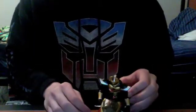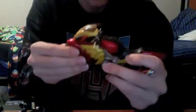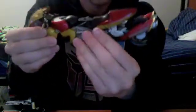Alright. So, here's Agito. You can see his hands on the handlebars, ready to kick some ass and run you down if you steal his lunch. Now, let's pull him off for the moment. And we are going to attempt to transform this friend. Okay, that's sweet. The whole bike just slides apart like that. You can see it's now like double the length it was. Or so. I don't know if double. But it's a pretty good length.